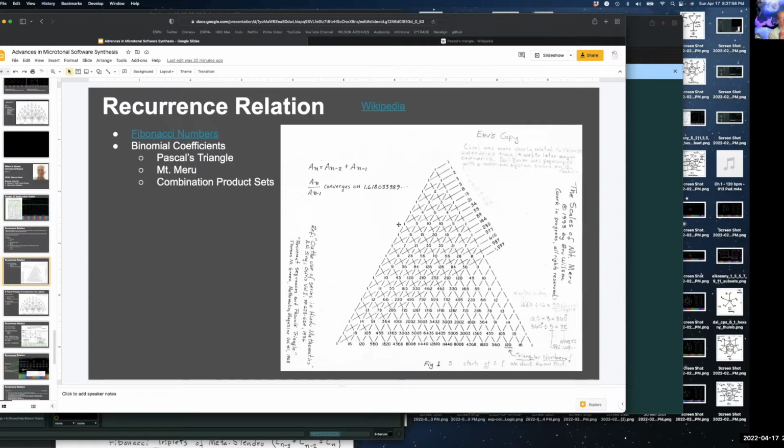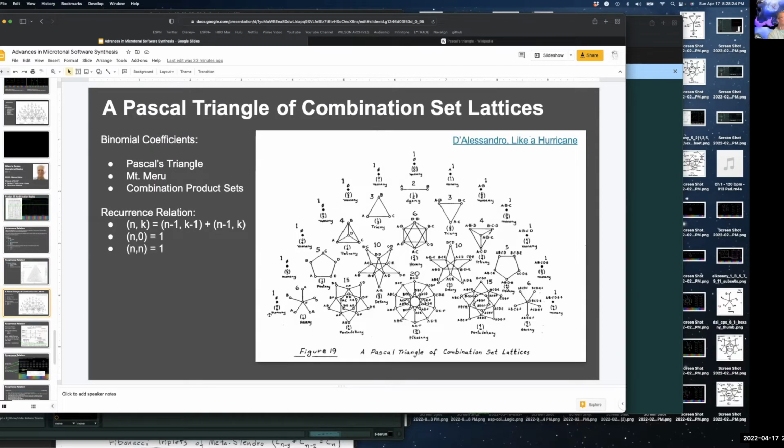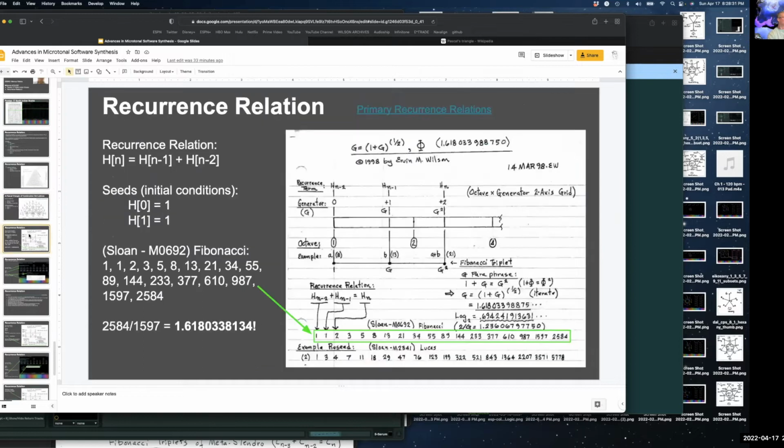If you chose another angle like a_n equals a_(n-3) plus a_(n-1), that's a whole other one, and we'll get to that too. But Pascal's triangle contains so many additive or recurrence sequences. It's just an endless, infinite gold mine. And it contains the icosany and the hexany and the decany and all those other cool combination product sets, which I have on this slide. So again, this is the recurrence relation that leads to these kinds of geometries. But that's not what we're going to do. We're going to go here.